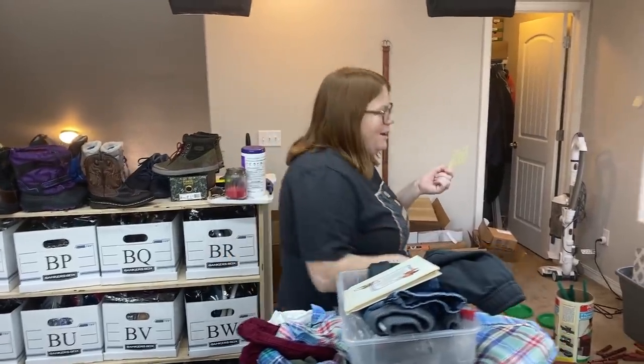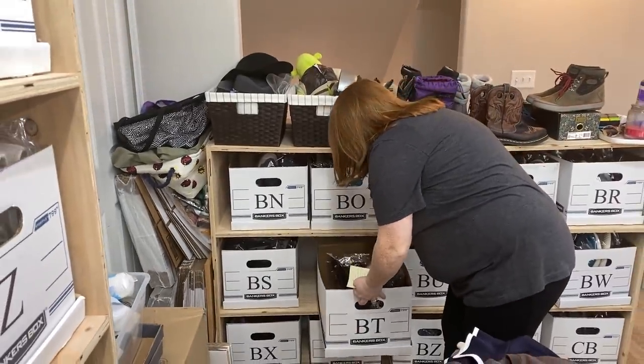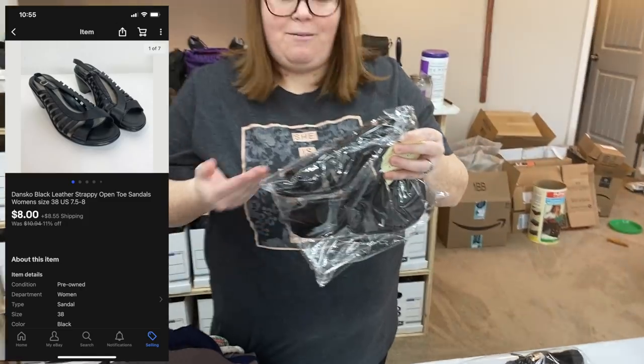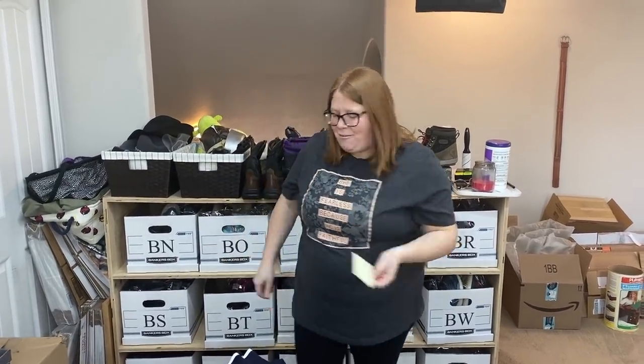They sold in one hour, really. Box B-T — this was not a good sale. These are some really old school Dansko strappy sandals. I bought these almost three years ago and I've sold a few other pairs, but this one just kept sitting. I kept dropping the price — it was down to like $10. I got a watcher and sent them an offer of $8 plus shipping. I paid $5.99 three years ago, so I think I lost about three cents after all is said and done. I'll take my $5.99 back and put it into something else — though not including all the time invested. Definitely lost money on that one.